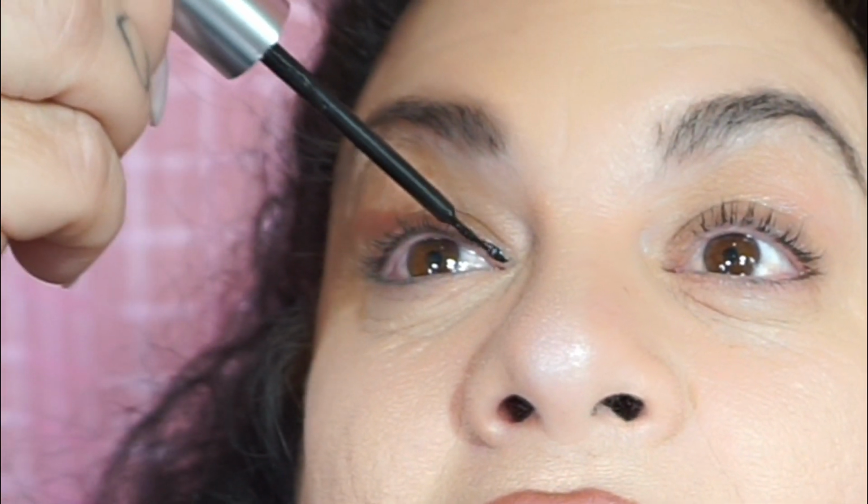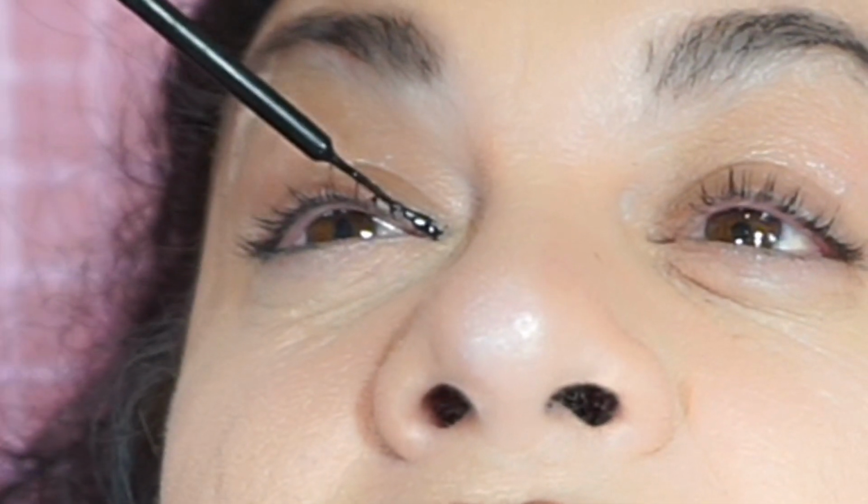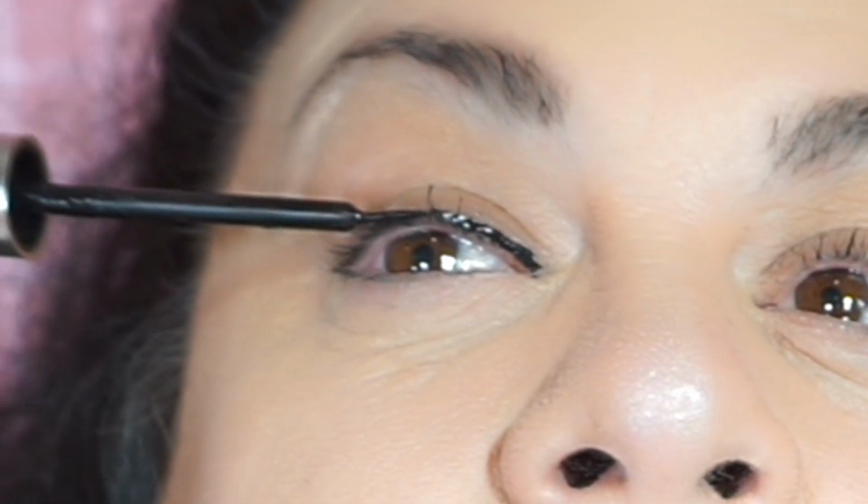So basically, you have to put two coats of your liner on. You put a thin coat on first. You have to get all the way from the lids to the end. This is going to be very challenging. And you've got to let it dry for a minute or two. Okay, let's see if I can do this. Oh, I'm not good at this. As close to the lid as you can. Okay, so I am going to do a second coat. Now for the second coat, you want to make sure the first is completely dried.